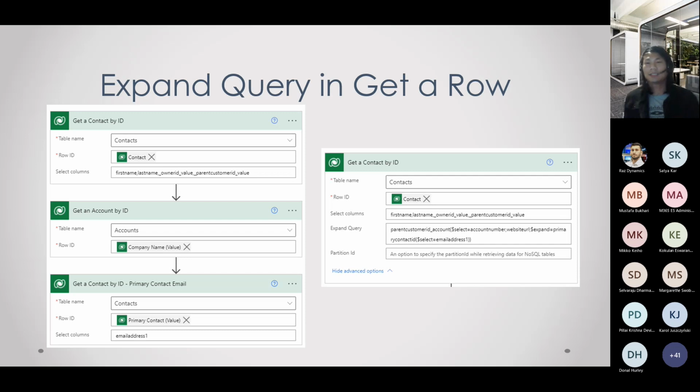The CDS legacy connector is going to be deprecated, but Microsoft has yet to announce when. I believe there are still a lot of gaps between the Dataverse legacy connector and the Dataverse connector.